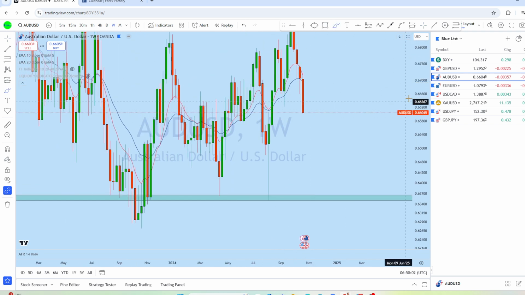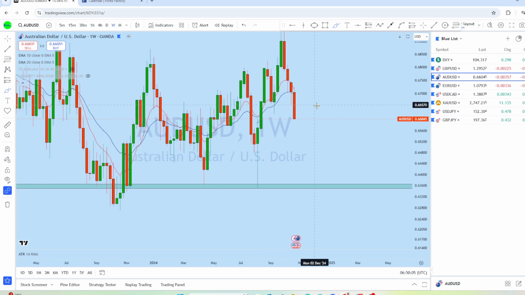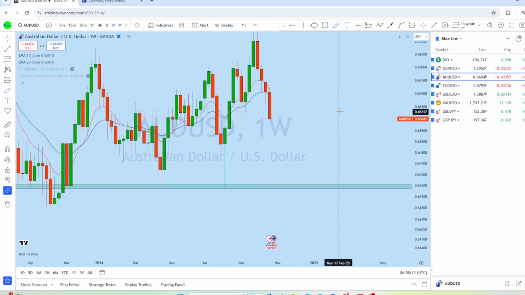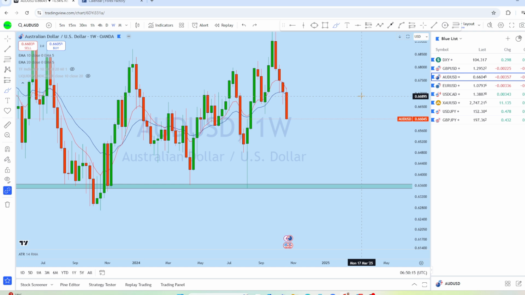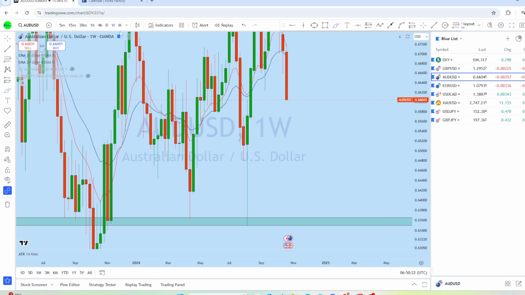And with that series of lower high formation on AUD USD, we can see this is the weekly long wick candle, and in that area there is a huge imbalance in the market. With that imbalance, what we may see on AUD USD, after an initial pullback, is for the market to drop again to the support level.